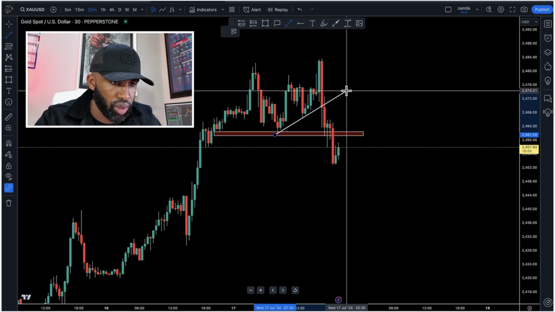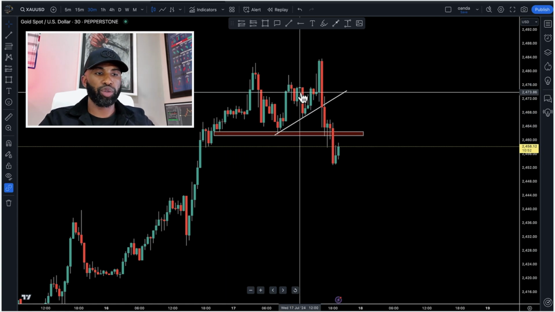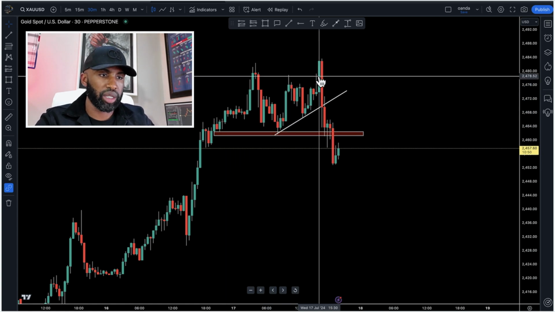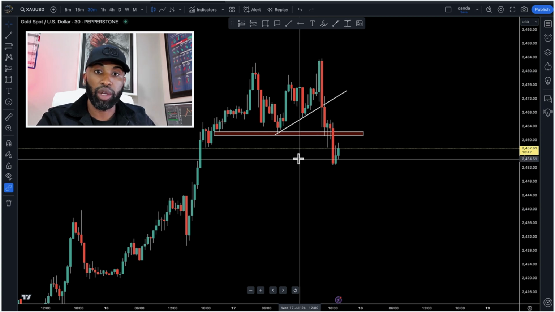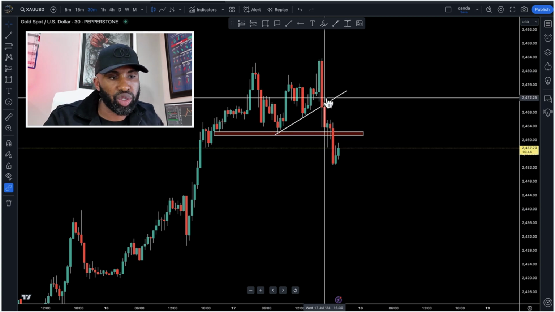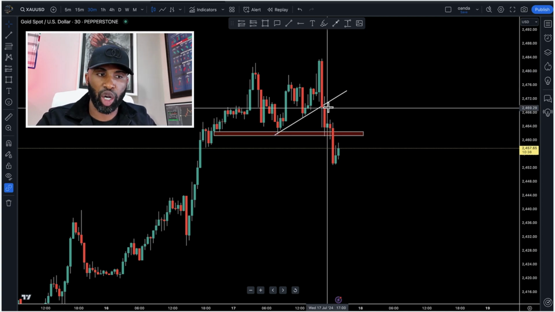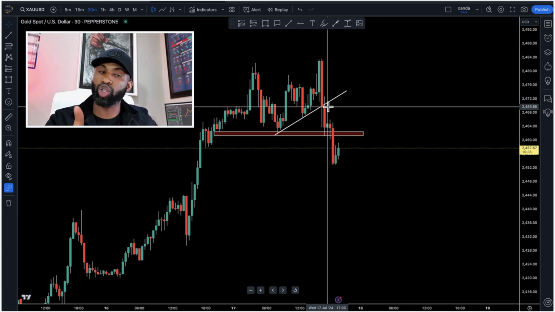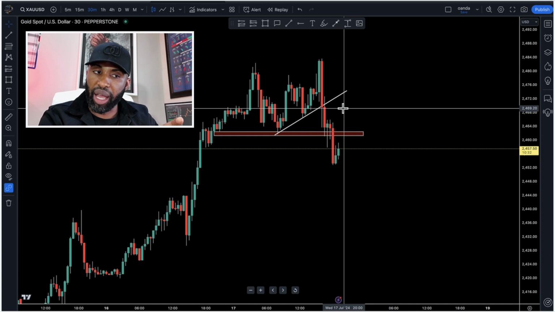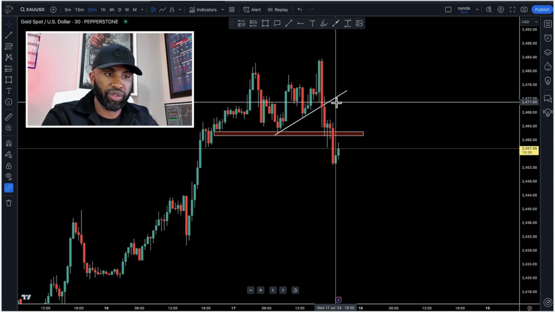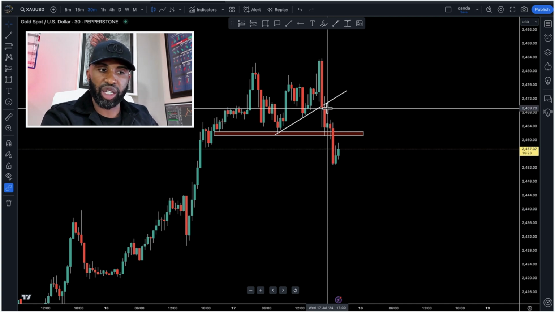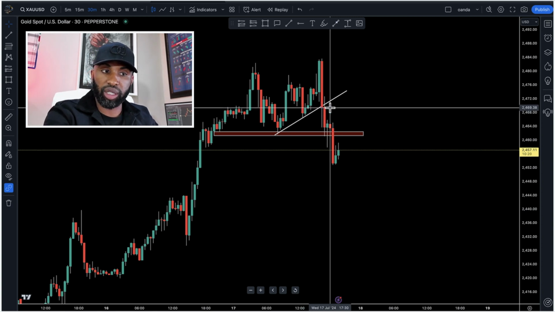So if you were on the market before this candle, so this would have been 3 p.m. South African time, and you had this trend line drawn, the moment this candle pushed down below the trend line and closed below it, that would have given you an idea that a possible reversal is coming. Now, based on that reversal, you could enter a trade right here. Even though it has been pushing up, it's indicated to you that there's a reversal, which when price is going up, the reversal will be a sell.